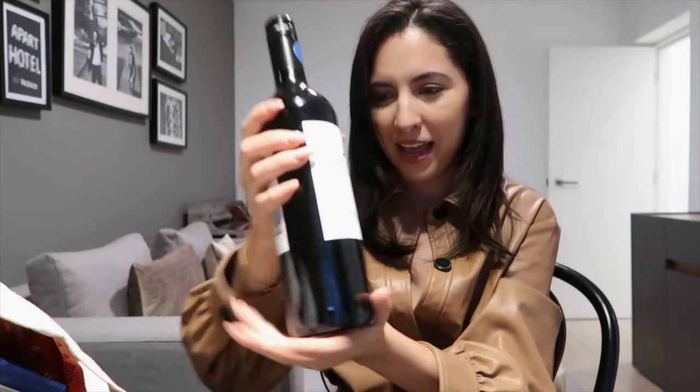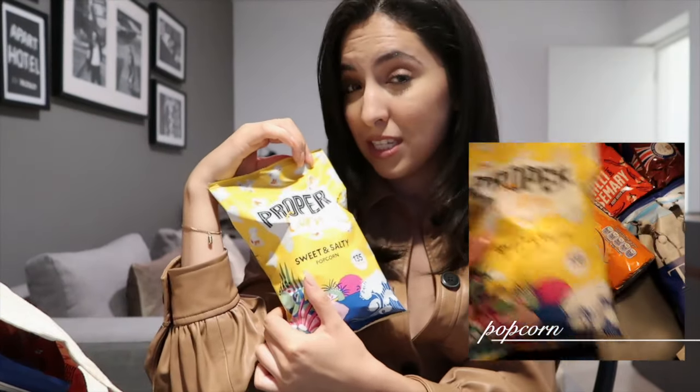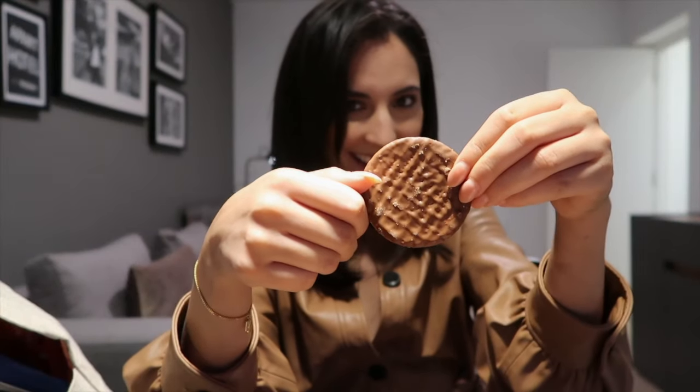We have a Malbec — this looks normal, this could be any wine from Napa Valley, California. So we have proper corn, sweet and salty. Then we have hobnobs — these look just like regular crackers. Digestives and milk chocolate — I've already had two of these and they're so good. One side is just like a regular cracker and the other side is chocolate, the milk chocolate part, and they're so good.